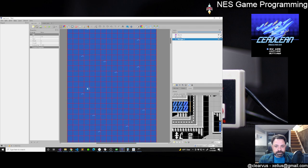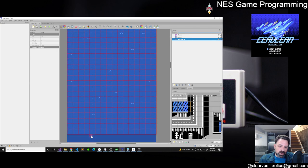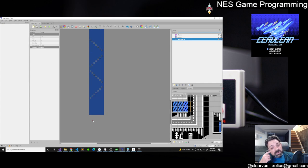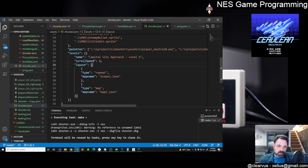So then I could say something like, okay, well, we could annotate it on the map. But then it's the question of like, well, which map? Because we have this map here, and this is the repeat scroll map, but there might be another section of map here, right? So then it's like, okay, so if I want this repeat scroll to use a specific meta tile, can I choose any meta tile on any map? I guess in theory I could. And then I just have to, in this JSON file, identify it using some sort of label.